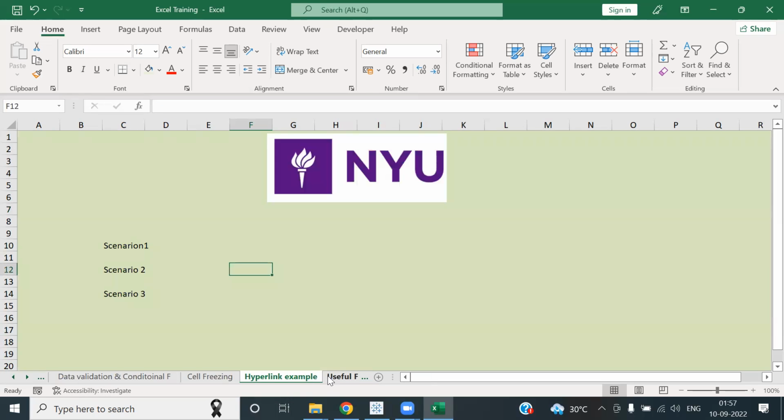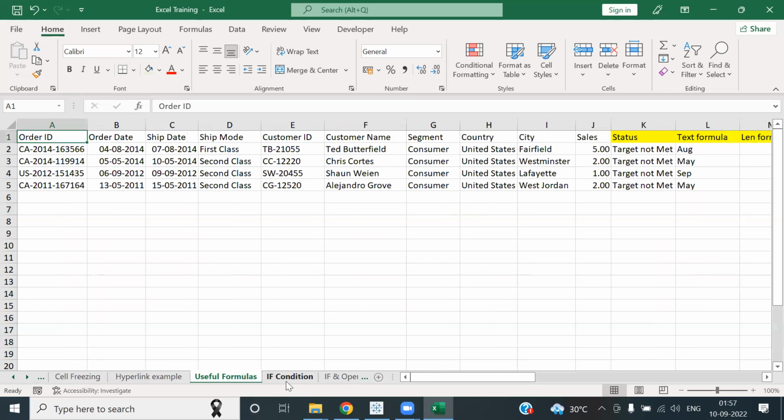So VLOOKUP is something, let's say, we have a student database. The database is very large, there are thousands of students, and now you have a student ID of say two or three people, and you want to find the marks of those students.